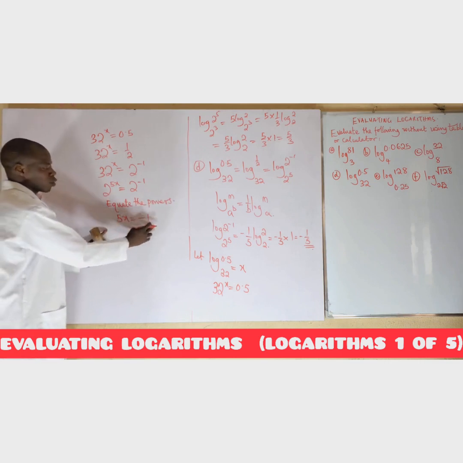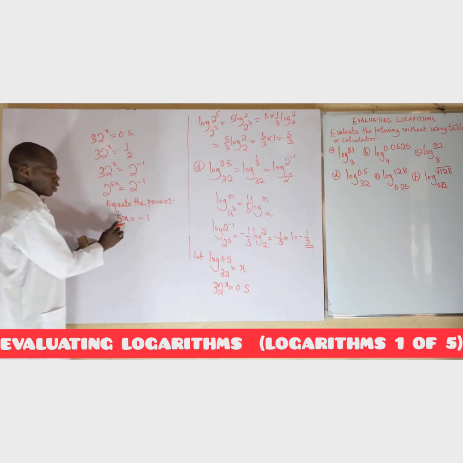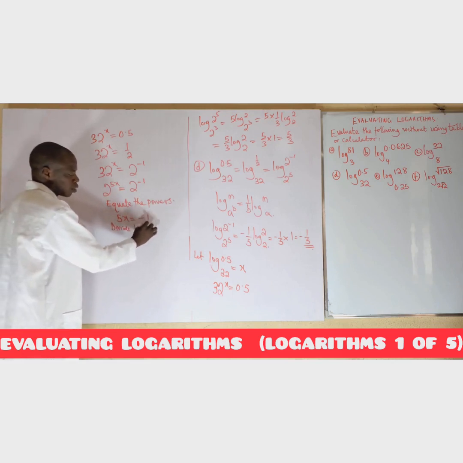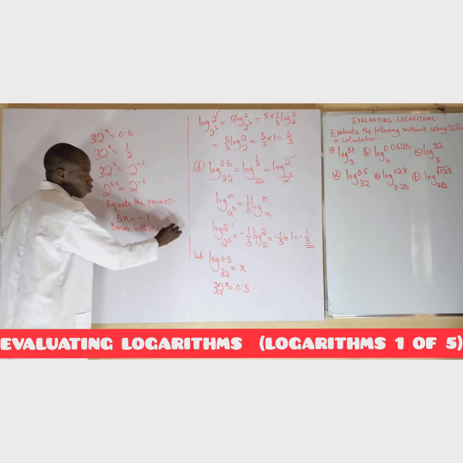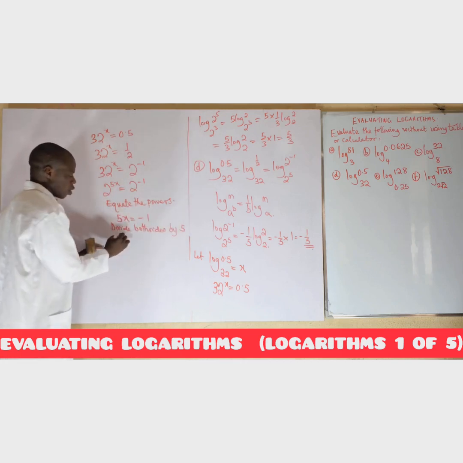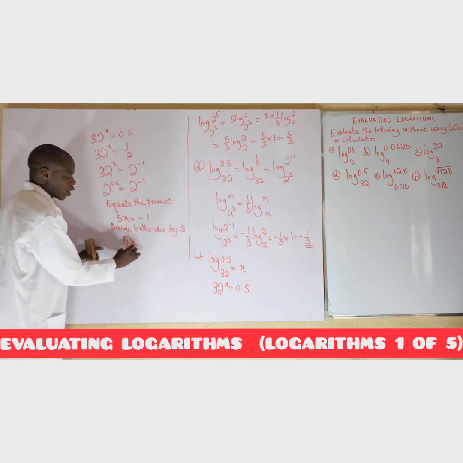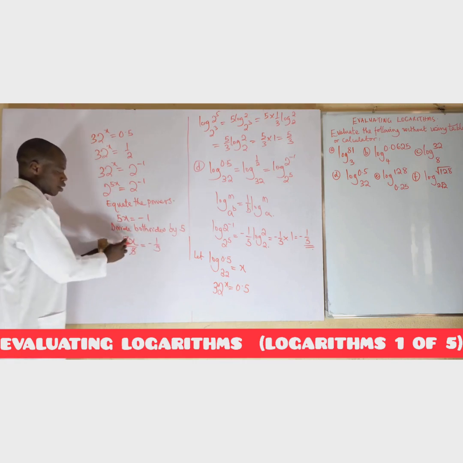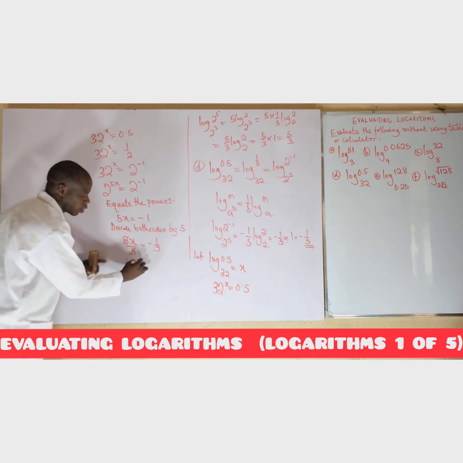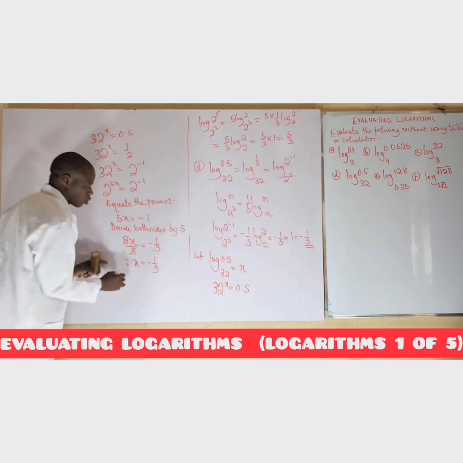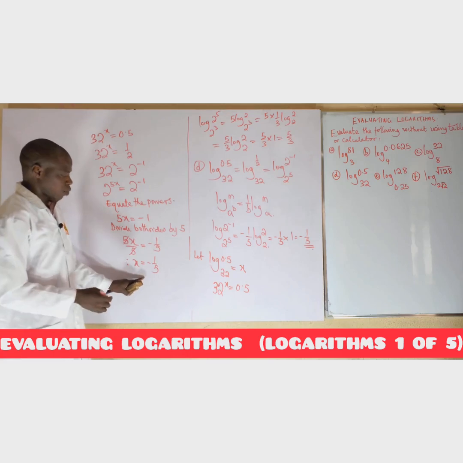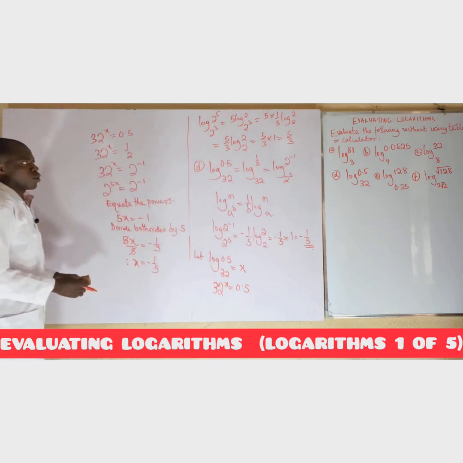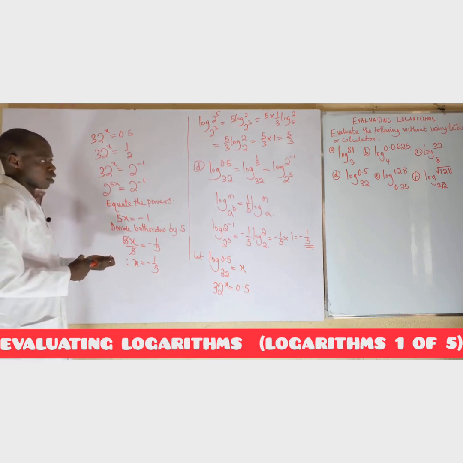Divide both sides by the coefficient of x, and the coefficient of x is 5. So you say divide both sides by 5, so you're having 5x over 5 equals to minus 1 over 5. This cancels this, then x is equal to minus 1 over 5. So with the same method that we've used before, we still get the same answer as with the other method. Then we have the next question to answer.